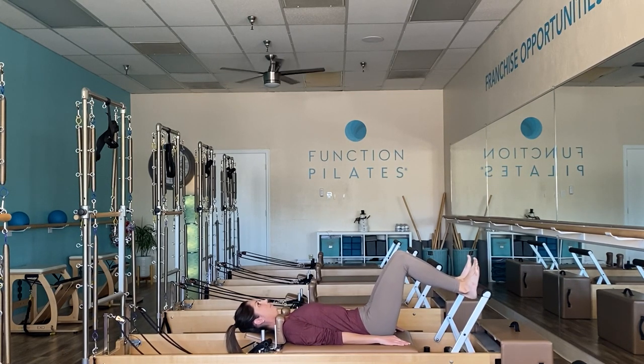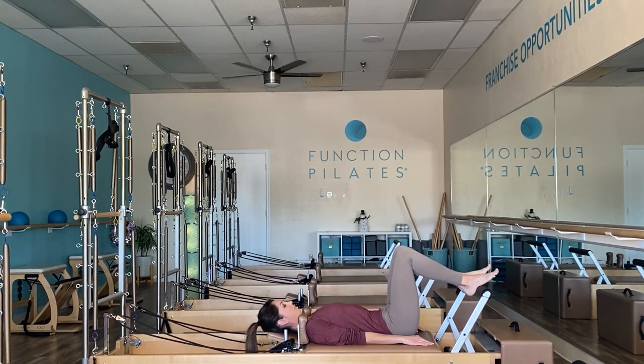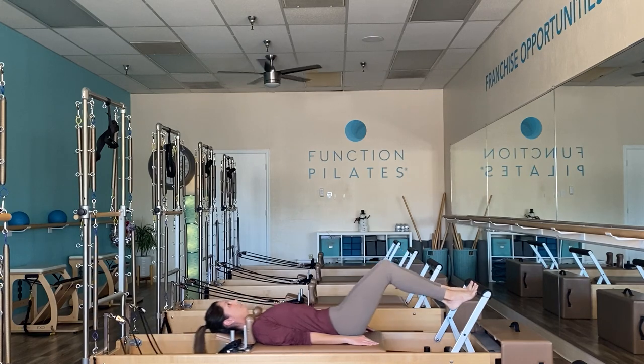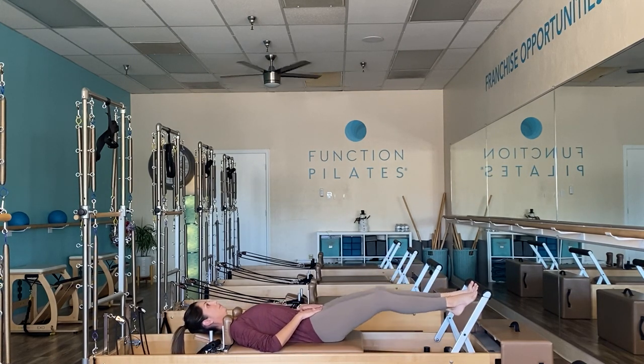Arms are down long beside you, palms are flat, fingertips are forward. Bring it in halfway for those small pulses, isolating right above the knee. And on that 10th one, push out to straight legs and return in. Let's shift it down to your toes, heels are lifted. Take an exhale to press out. Inhale, resist those springs on your return in.